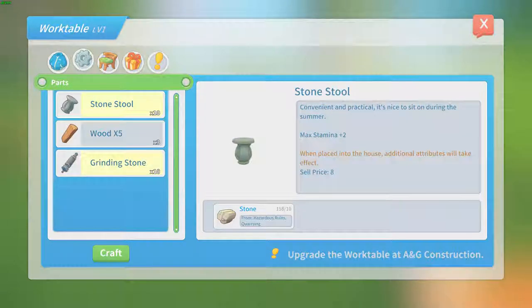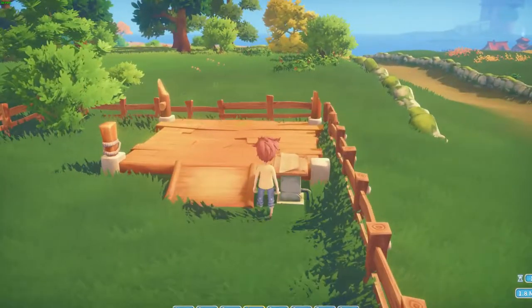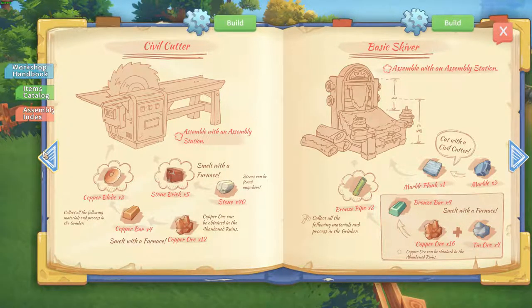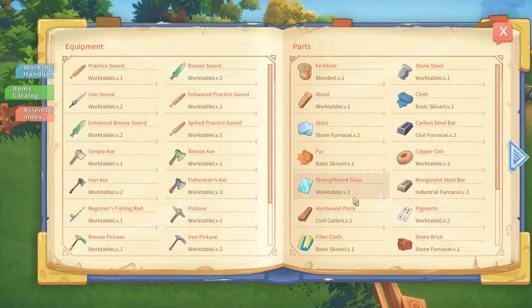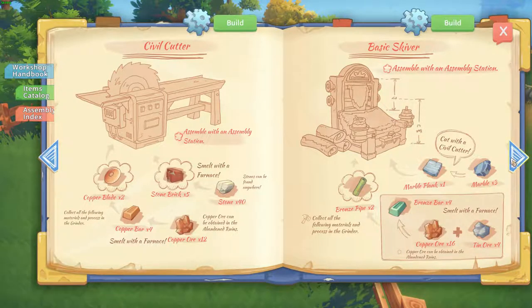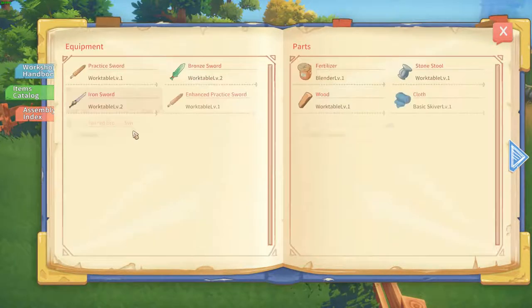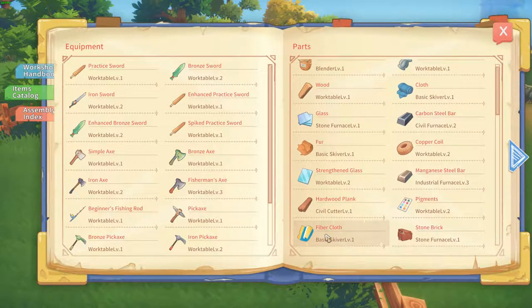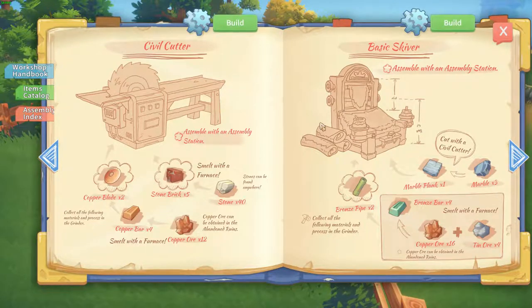Because I needed a grinding stone, I guess. Let's take a look at the mission. For the blades. Cloth fiber, what do we need for cloth fiber? I still don't get this part. I can't browse to the parts. Need basic skiver level 1. So I get I need... Oh, this is a skiver. Okay. Let's get back to the item catalog.